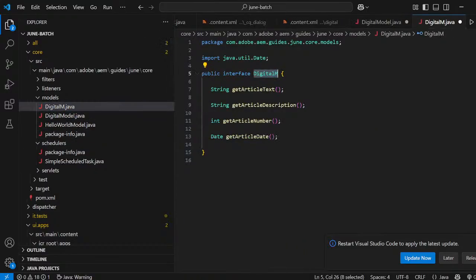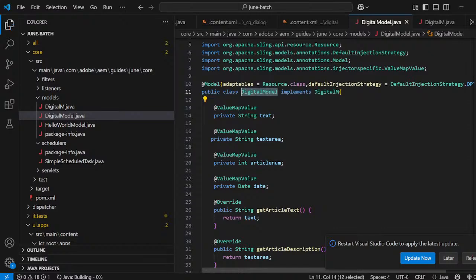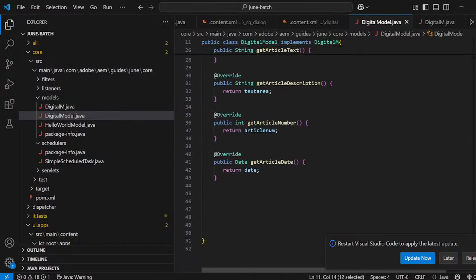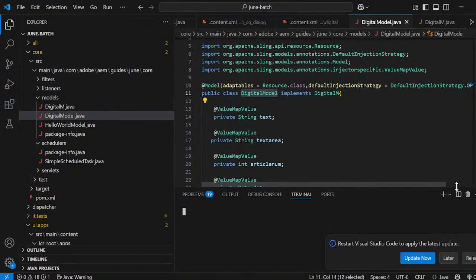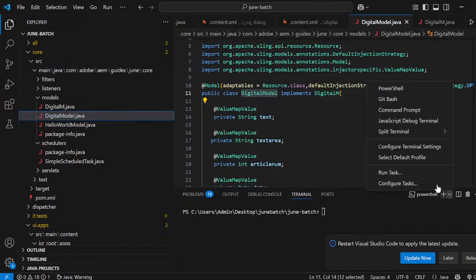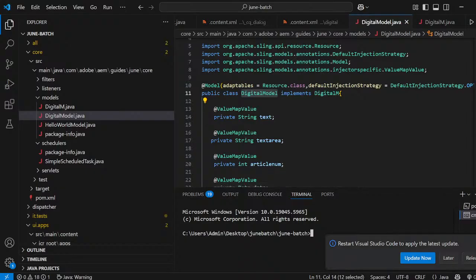In the interface, I have taken 4 methods, and I overridden, I'm overriding. So we need to save the files. I thought we did not save it actually. We need to save the files. Now do the deployment once again. Open command prompt and save the file and do the deployment.